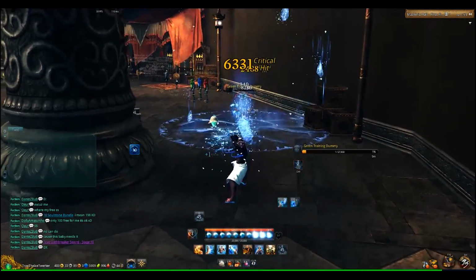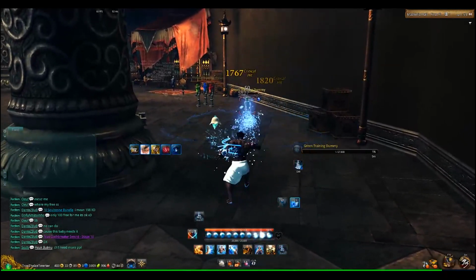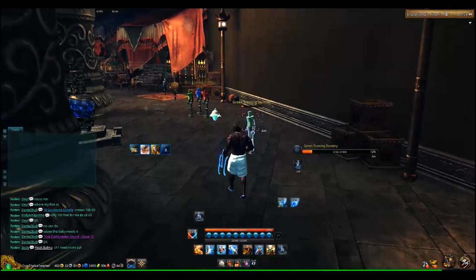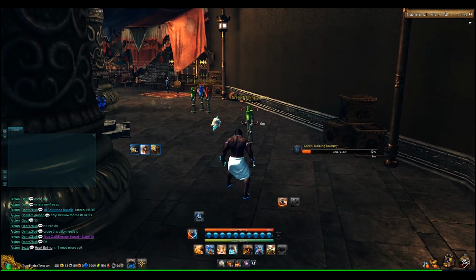Look. 7, 12. And also, I just missed it. You're supposed to hit your target, any target within that tundra. You hit it 4 times.